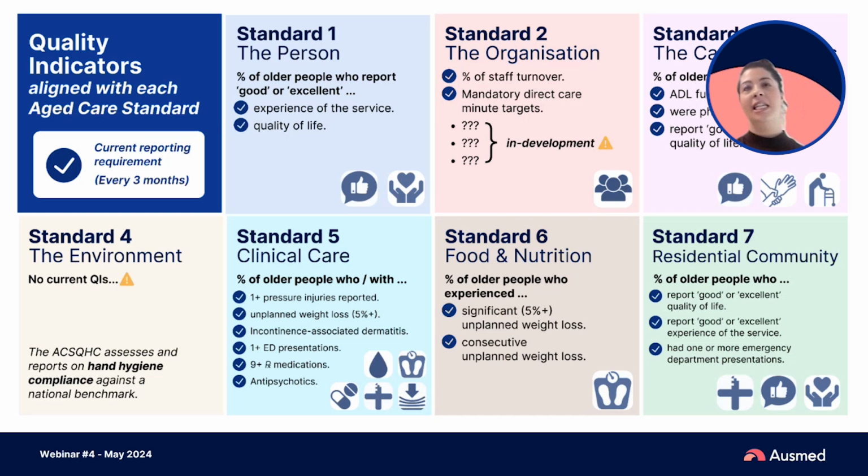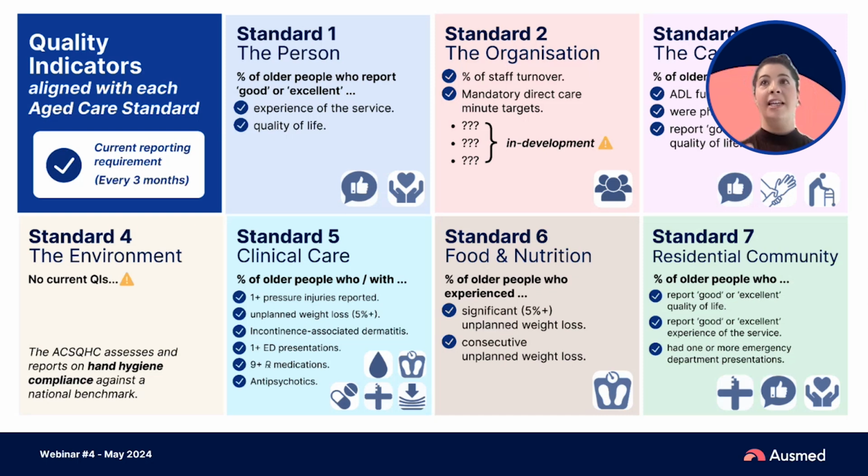And then in last month's webinar, we covered a lot of requirements stemming from standards 1 to 4. We have assessed a high need for education that stems from these new standards. But I wanted to end with this slide to show you that we can use mandatory quality indicators to prioritize and then go on to measure education. So how? Across the 7 standards, for each standard apart from standard 4, we have at least one mandatory quality indicator.